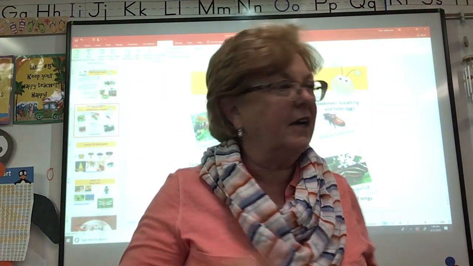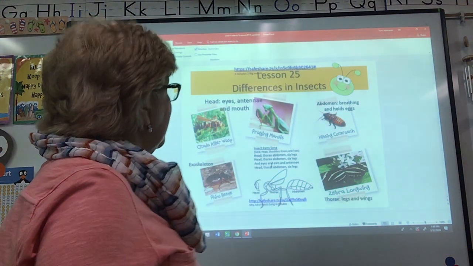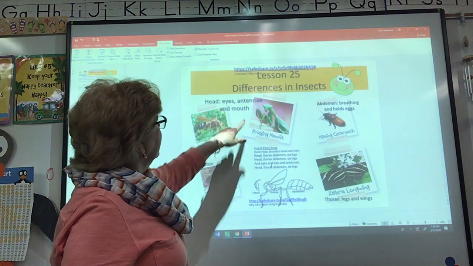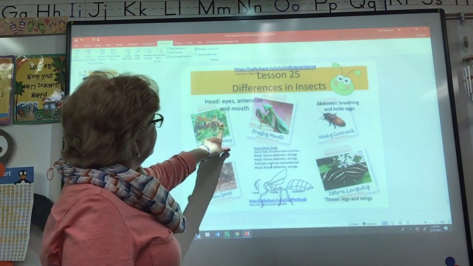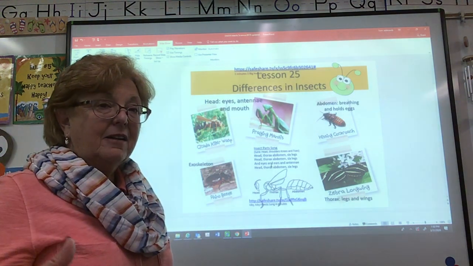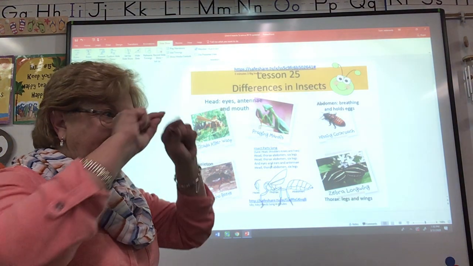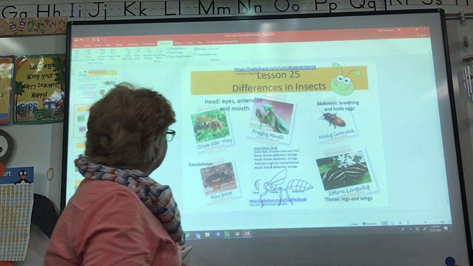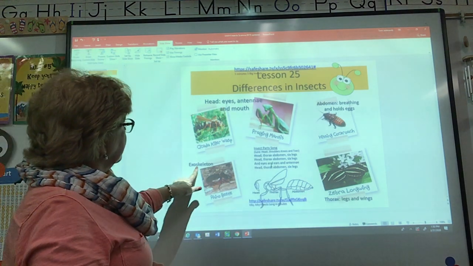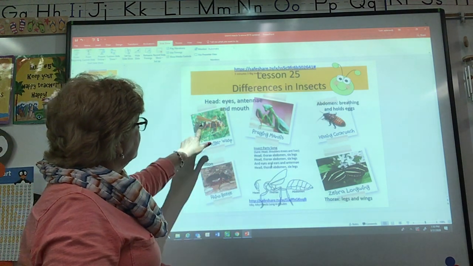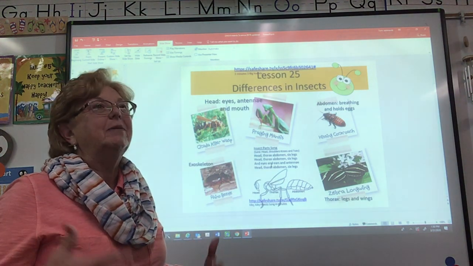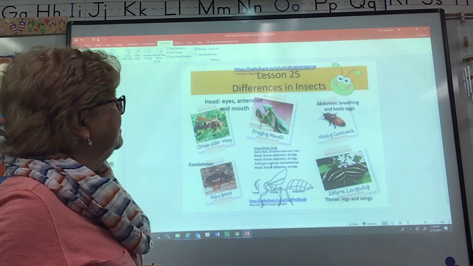All right, well, I've just got my exercise for the day. Awesome. Okay, so here it's showing us eyes, antenna, and a mouth. So here you can see their eyes. Most insects have that compound eye, remember, with all the dinky little eyes in there. Look at this praying mantis's eyes. Yikes! Okay, remember they also have an exoskeleton. They have this hard shell on them, and that's an exoskeleton. Exo means outside.